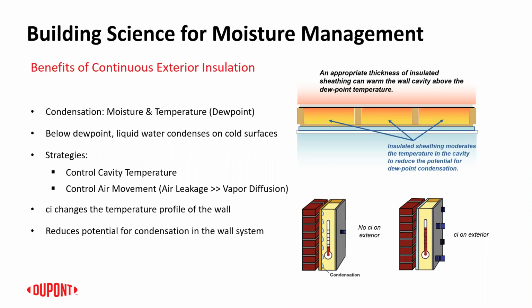So another important consideration with any building is preventing moisture from developing in critical areas where it'd be very difficult to dry out. So we've all seen how much damage moisture can cause in a building when it occurs in undesirable areas, which can lead to all sorts of problems, which can range anywhere from mold and mildew growth to R value or structural degradations in really extreme cases. So when you're thinking about what causes condensation, it's really important to realize that because air is full of moisture, anytime you have air infiltration or exfiltration into a building, that's going to be a means of transporting that moisture. So an interesting fact here is air leakage has the ability of bringing nearly 100 times more moisture into a building enclosure than through the process of vapor diffusion alone.